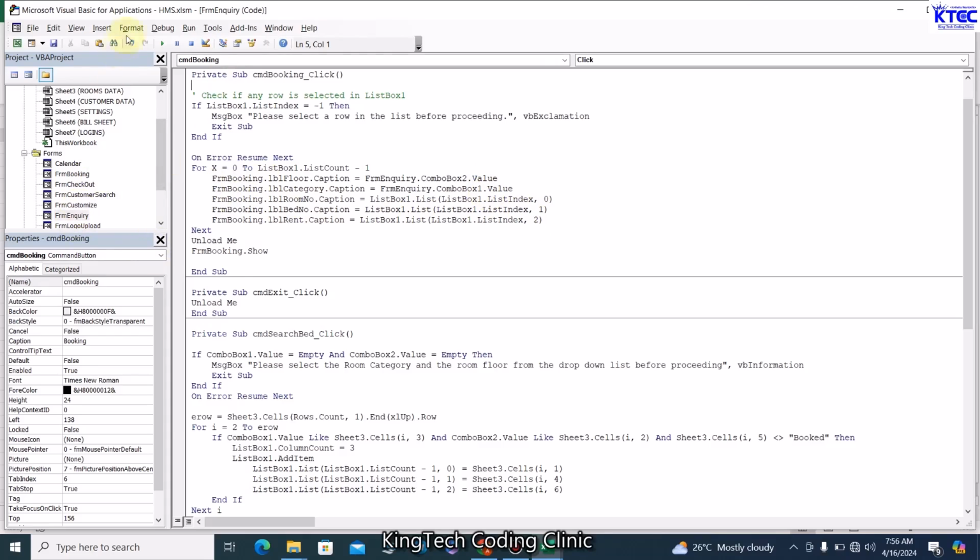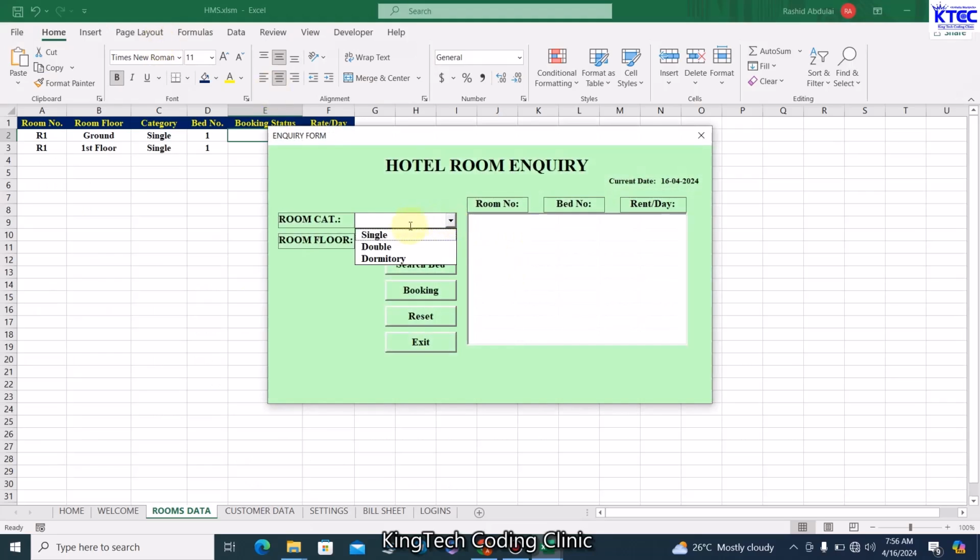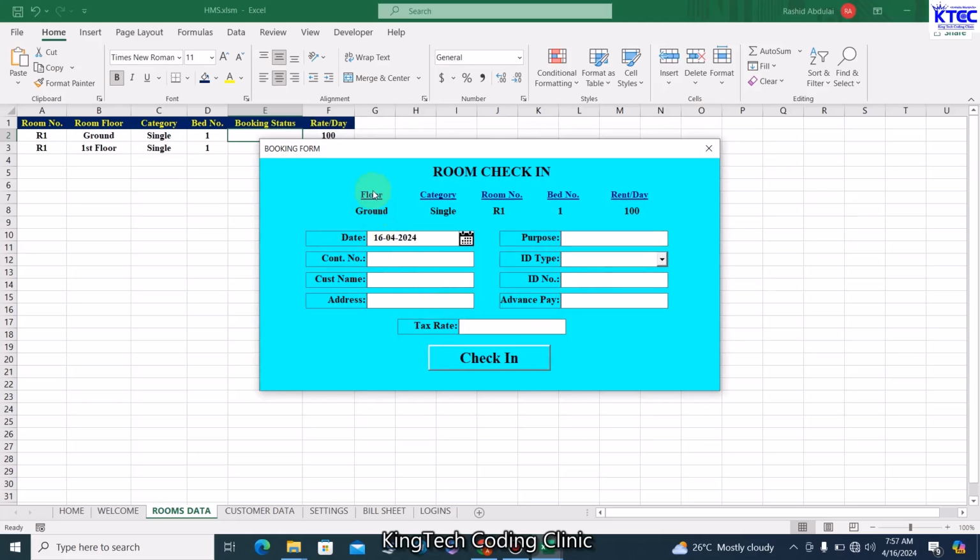Let's run the enquiry form again. So when we search this and search, now it's available. So this will be moved from here to display on the next form. That is when we click on this booking. So before we do that, we select. When we click on this booking, this form will close. That was what we saw. Unload me. So it will close, and then the booking will show. And all these things you are seeing here, single, the ground floor, the room number, room 1, bed number, will be displayed on the next form. So let's click on booking now, so you can see we have them here. Boom. This, and that. It is as simple as that.